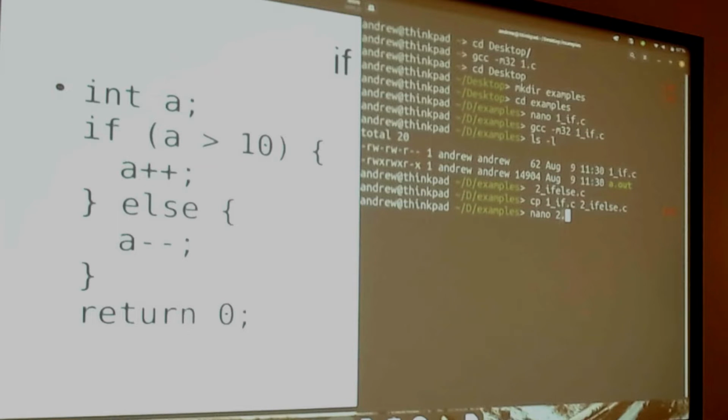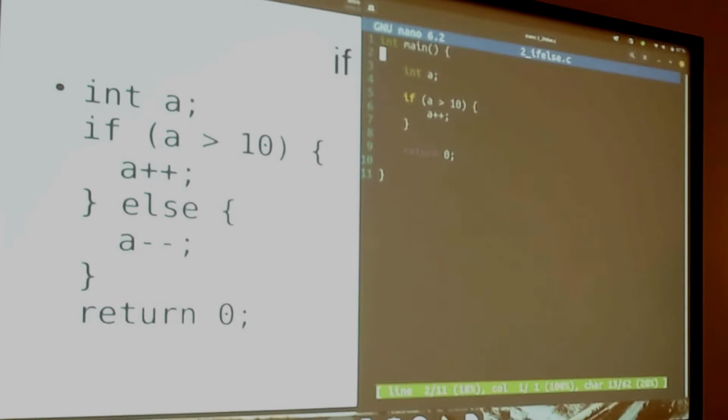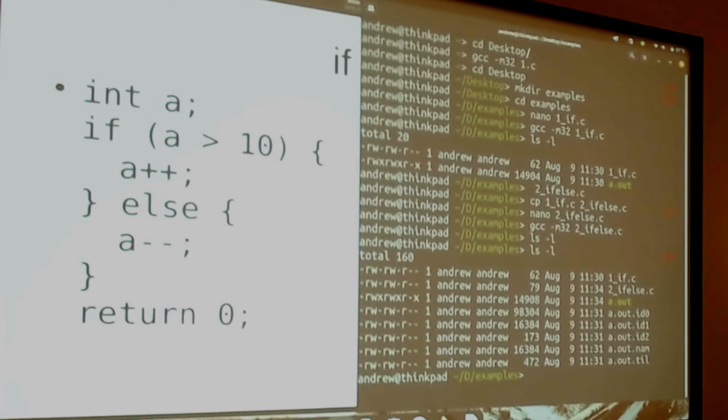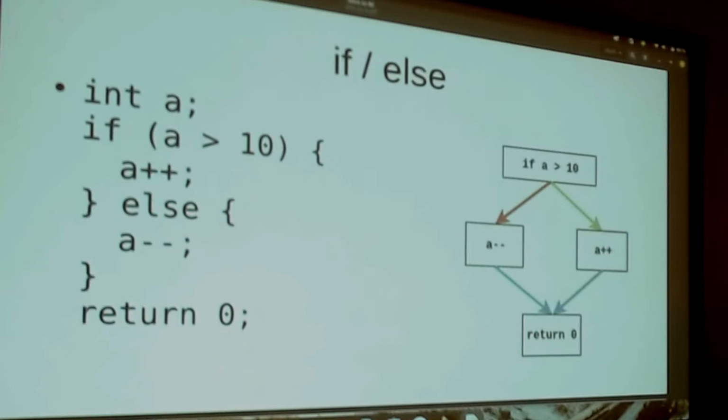Okay, let's go ahead and see what this graph looks like. So I'm going to show you what I would have written, and this may or may not look similar to what you have, and then we'll see what IDA says. So here's what I have. We have our condition up at the top. We have true and false branches. In the false case, we have A minus minus. In the true case, we have A plus plus, and then both of those converge at the end again with a return 0. So an if-else structure should kind of be this conditions and then convergence at the end.